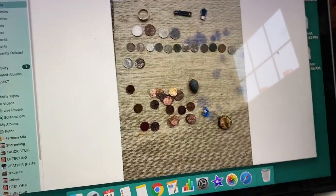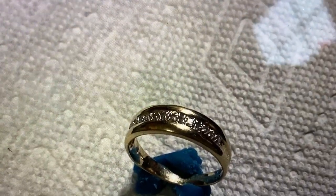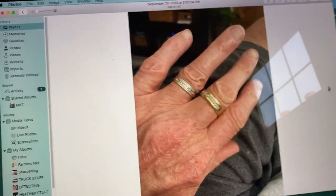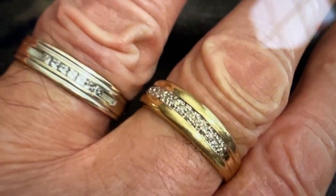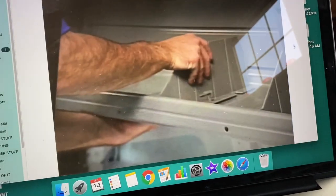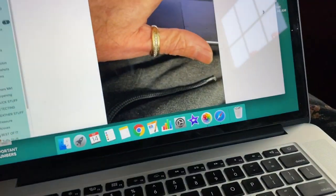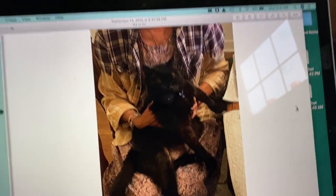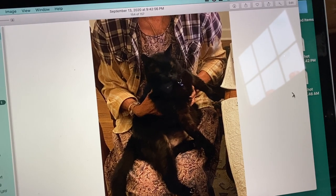All right, there's Mumbles Man's ring. There's a yellow ticket. You can see it's fat and it's got a lot of ice in it. I like it. That's the only ring that he wears on the left, and that's the one he found. He said it fits every finger he's got. Isn't that something? That's a nice ring right there. Oh, look at that. That happened last night. A first. Can you believe it?